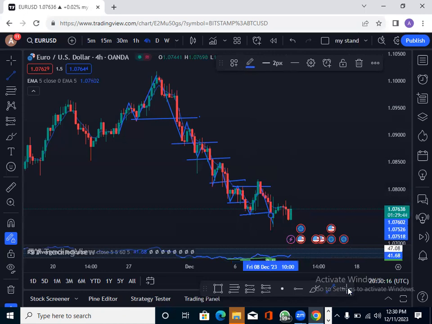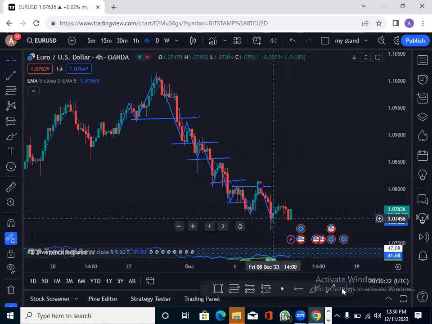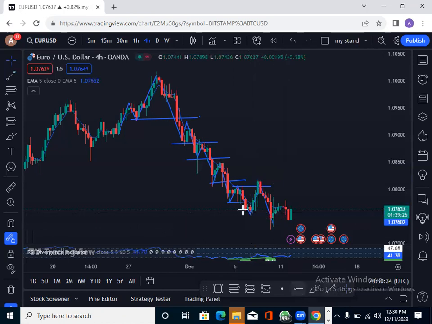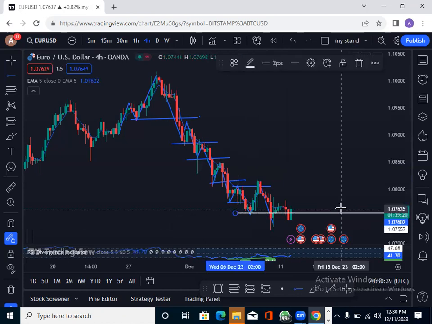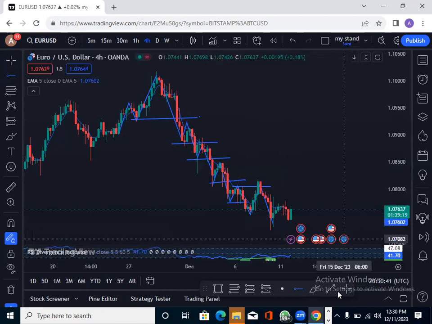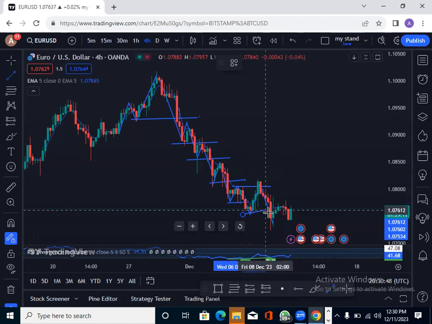I think we should check that very well. I think I should clear this. Let us look at that critically and be sure it broke that point. Yes, it actually broke that. So don't think I'm a magician who knows; I'm the same as you now. We are just doing it together. I just want you to understand the concept. The market broke the lower low and went down.